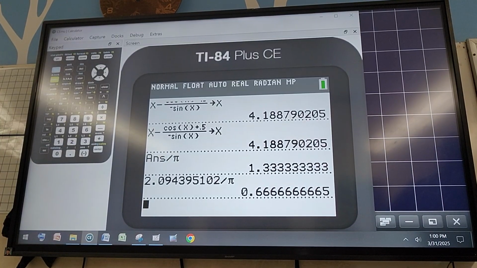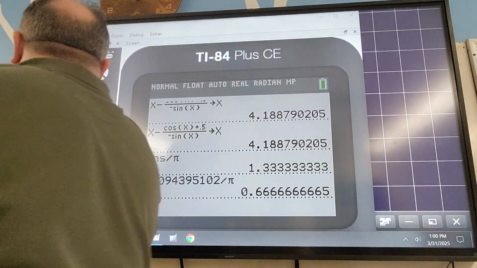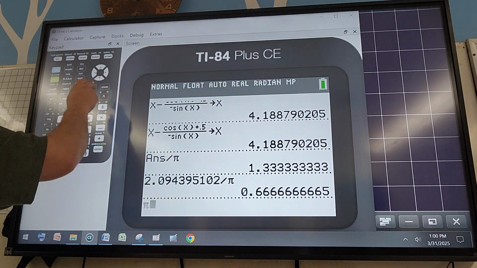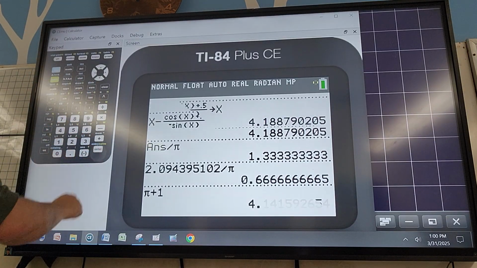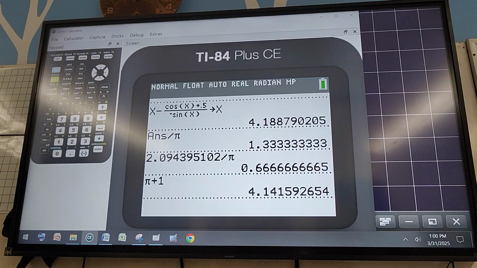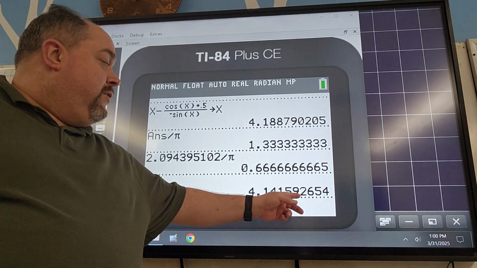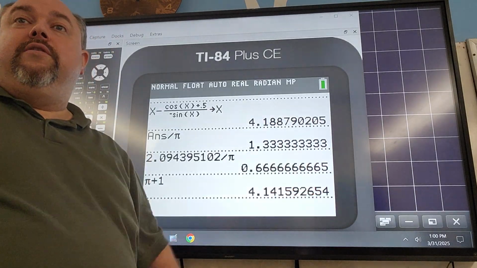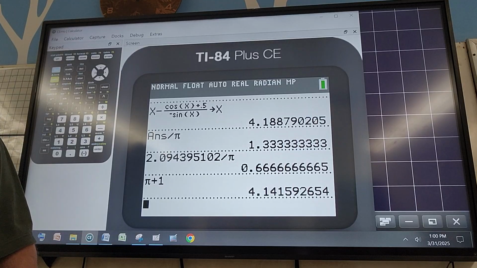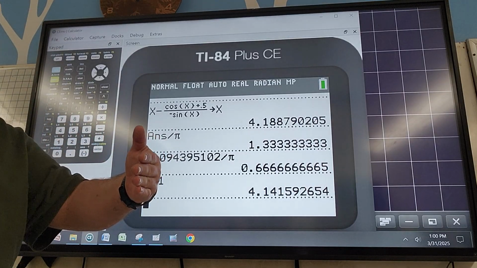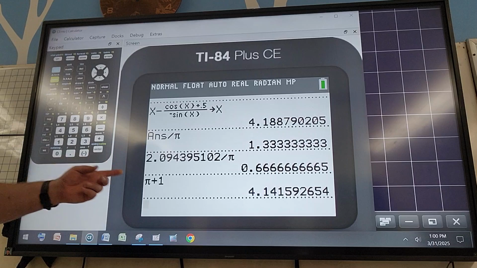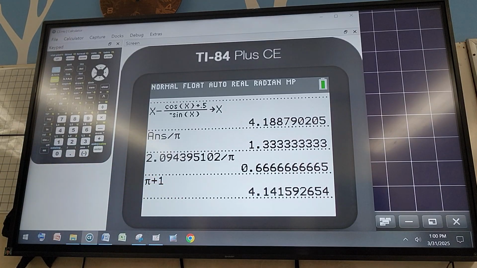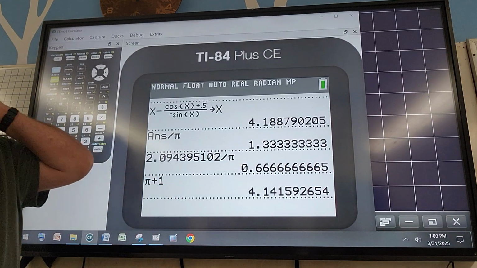Because remember, your calculator probably does not use 3.14 for pi. You can actually check in a way. You just say pi plus 1. It does not use 3.14 for pi. It uses 3.141592654 at least. Like it doesn't round to 3 sig figs. That's why I just added one, so I could check what number it actually uses when you push the pi button.